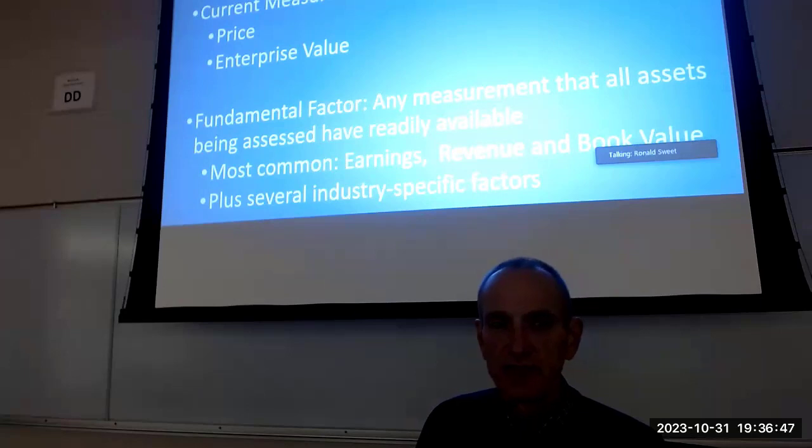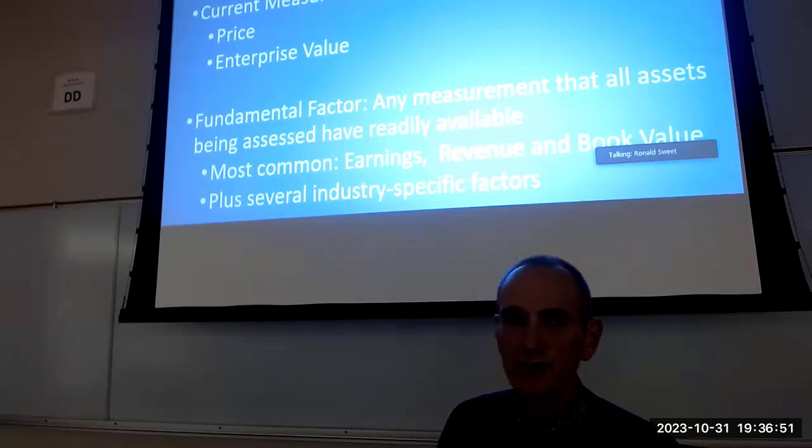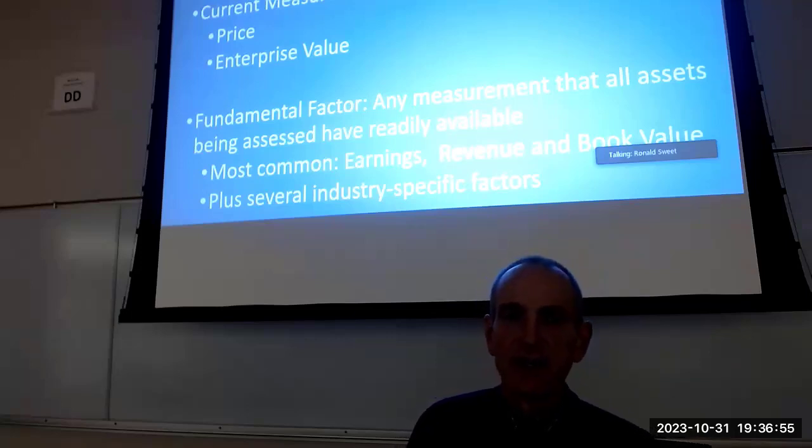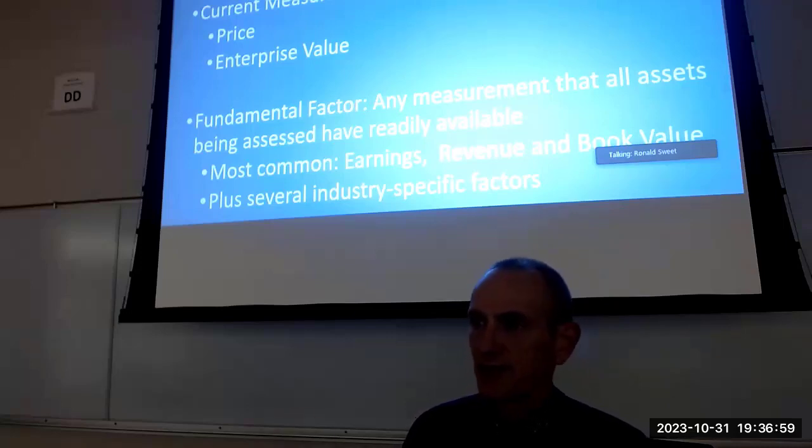So price, enterprise value. What is price? Price is price. It's the market value of the firm. Enterprise value usually is defined as market value plus debt minus cash. So it's stockholders, enterprise. Make sure in your notes it's real clear. Enterprise value is both stockholders and bondholders. Price is only stockholders.